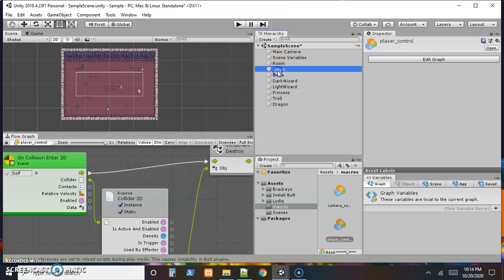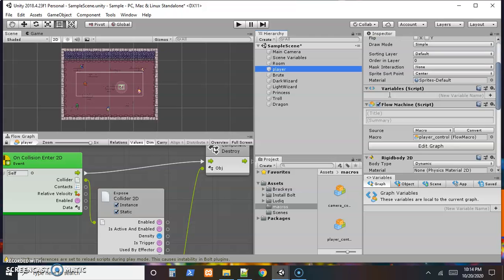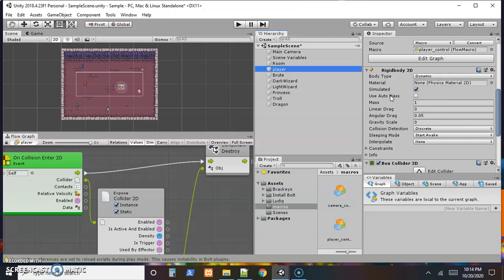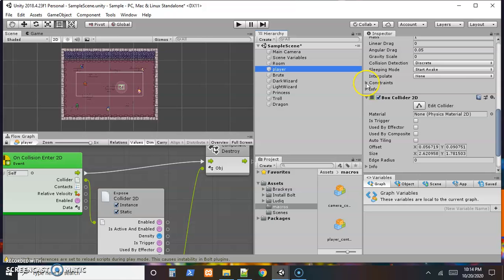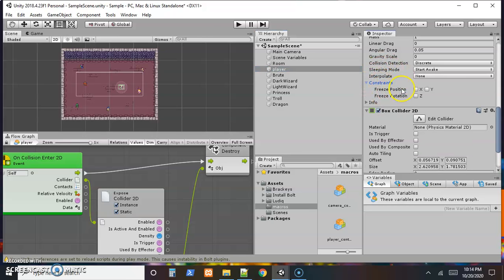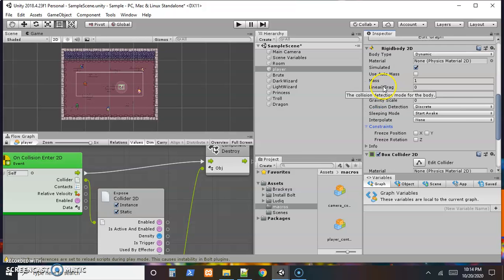One thing I did notice is the player object tried to spin around whenever it bumped into something. So the physics is applying to it. So for the rigid body, under constraints, how is it constrained? Well, we can freeze position, so we can set the X and Y position so it doesn't move, or the second option, freeze rotation. So that's the problem. Whenever it bumps into something, it's detecting that bump and knocking it off center. So we don't want it to be able to rotate. So we'll just expand constraints on the rigid body component and freeze rotation. So let's check and see if that fixed that problem.